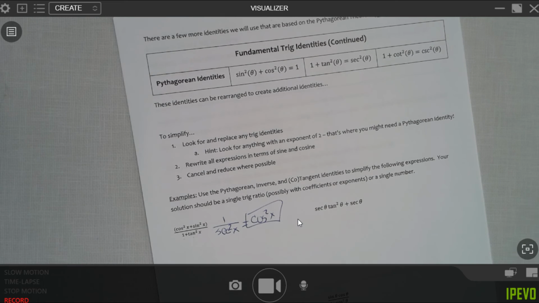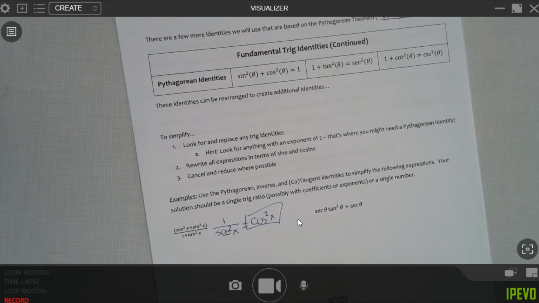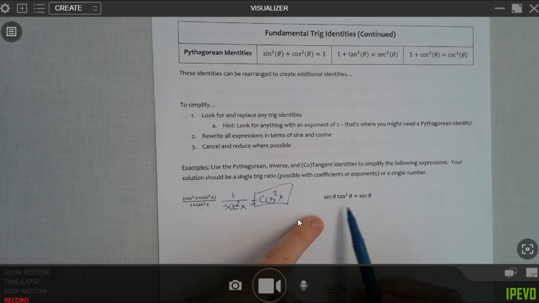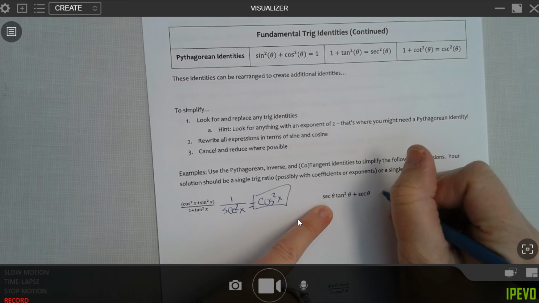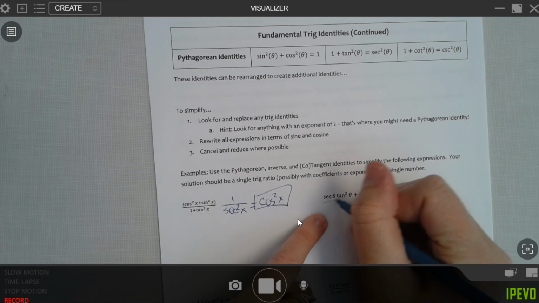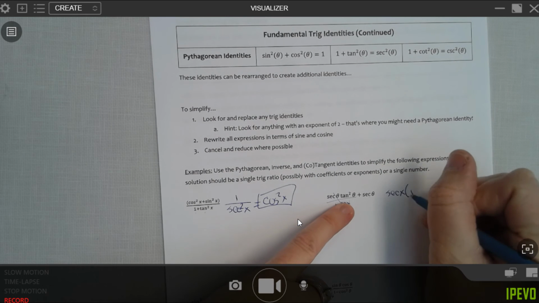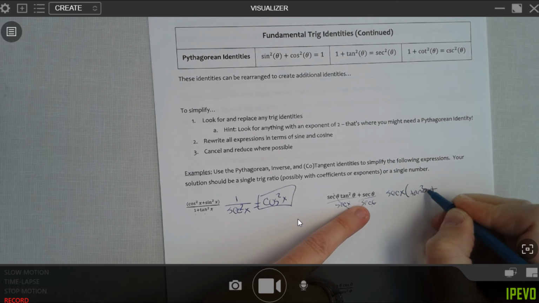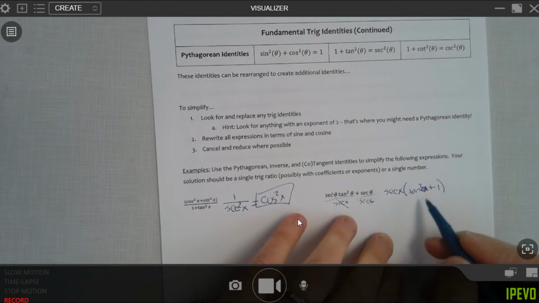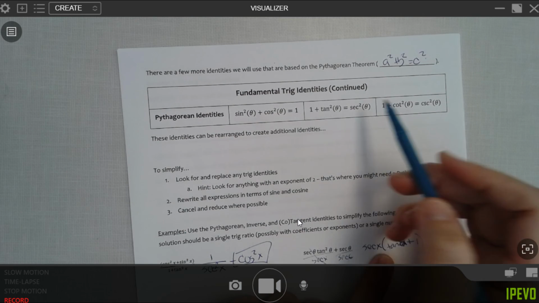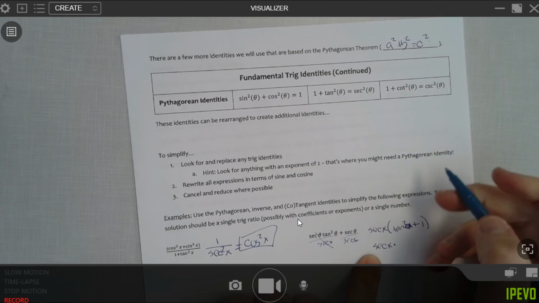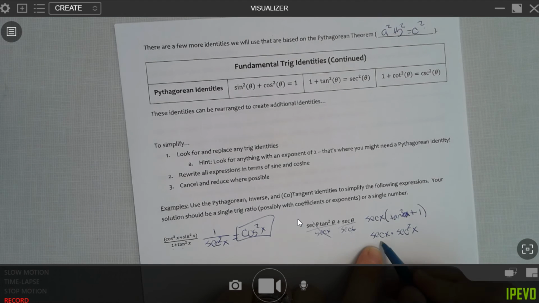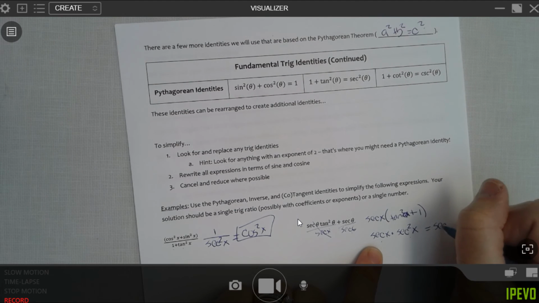All right, our next one here. So what I'm going to do here is I'm going to factor out my secant x because there's 2 of them here. So like pull out your secant x out in front. So if I divide that by a secant x, I'm done with tangent squared. And this, if I divide by a secant, that leaves me with a 1. So I have secant squared of x plus 1. Well, secant squared of x plus 1 is one of my rules right here. So I'm going to have a secant x times a secant squared. Secant times secant squared gives me secant cubed.